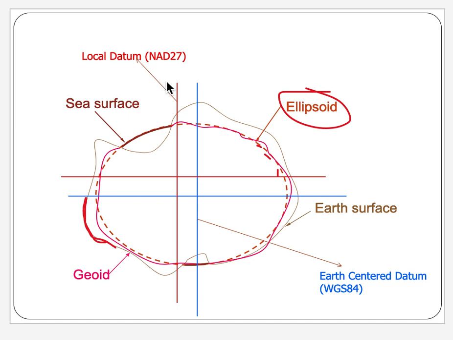And we have the local datum, NAD27. We could see the local datum, the origin is off-centered. And we definitely know it's off-centered because we know the NAD27 datum referenced the origin in Kansas City. Whereas WGS 84 is an Earth-centered datum. This is located in the center of the Earth's mass. And to find the center of the Earth's mass, they used satellites to make sure it's really specific. So again, the Earth-centered datum is more accurate to use for the whole globe.